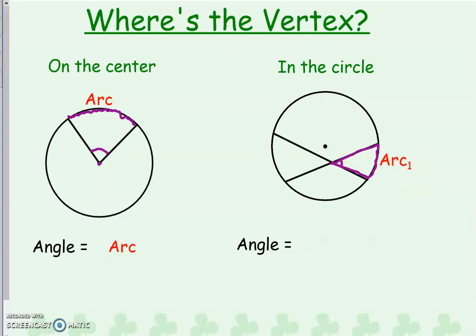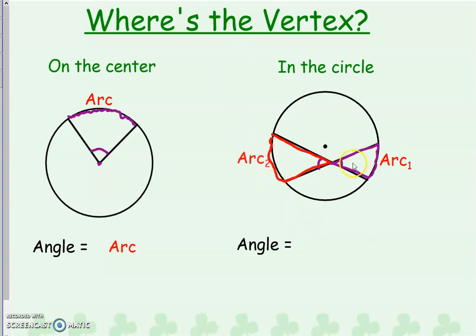But in this scenario, notice we have a vertical counterpart. And what do we know is always true about vertical angles? Well, I hope you said vertical angles are always equal. So not only does this angle have this obvious intercepted arc, but it has a vertical counterpart, or a back door, that we have to worry about. In this angle's vertical counterpart, if we extend the sides of the angle out to the circle and we take a bite of that circle, then you'll notice we have a second arc to worry about, arc sub 2.